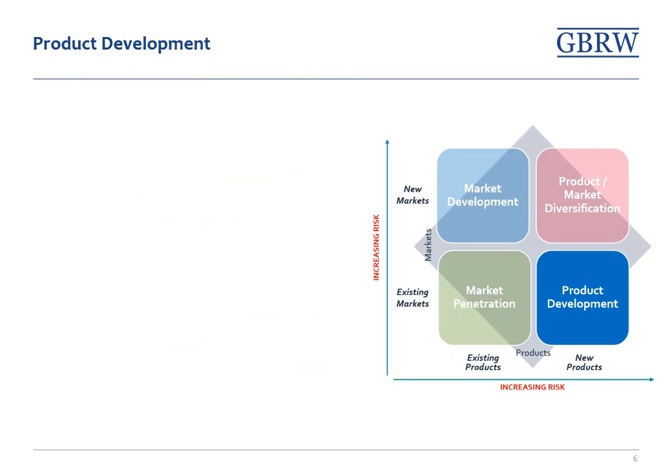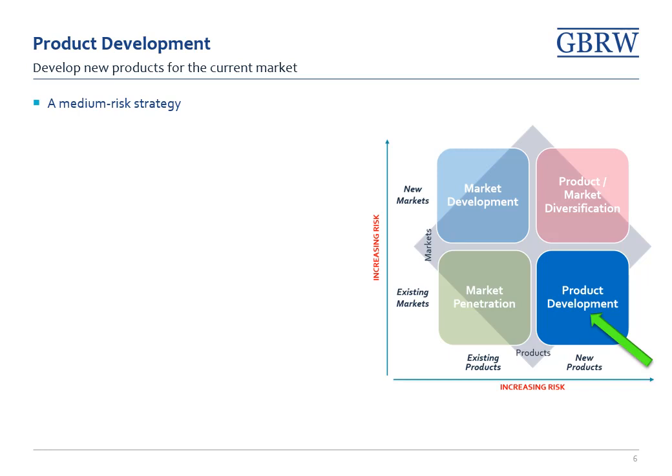Moving along the horizontal axis in the Ansoff Matrix, the next strategic option is to develop new products for your existing markets, perhaps to satisfy needs within your existing customer base that are not already being met. Ansoff called this the product development strategy. Pursuing such a strategy carries a slightly higher risk than the market penetration strategy because you will need to develop new products and services to satisfy additional needs that so far you have not been serving.